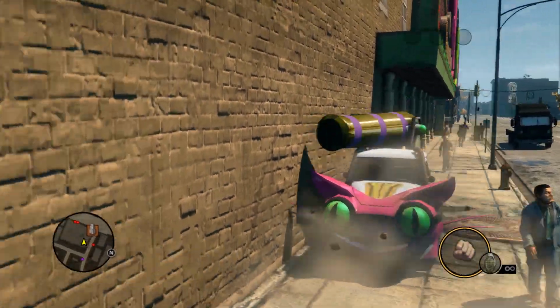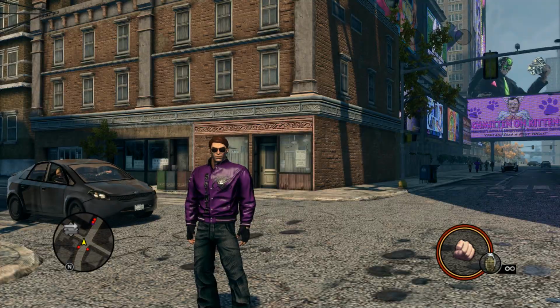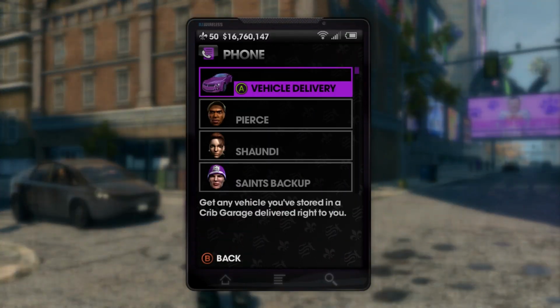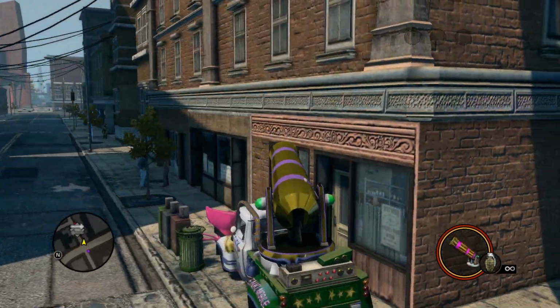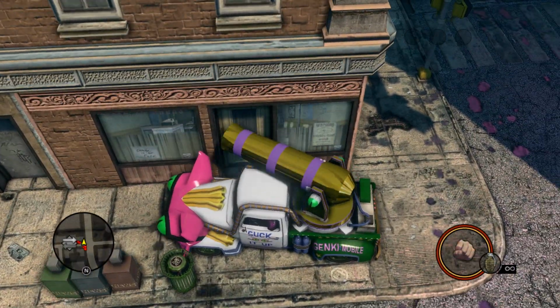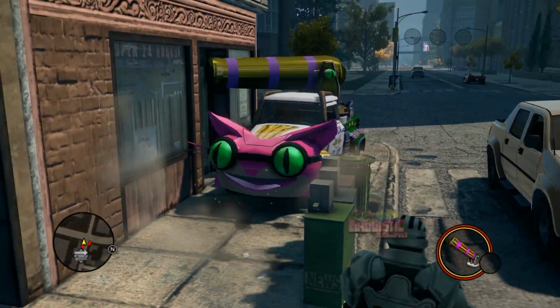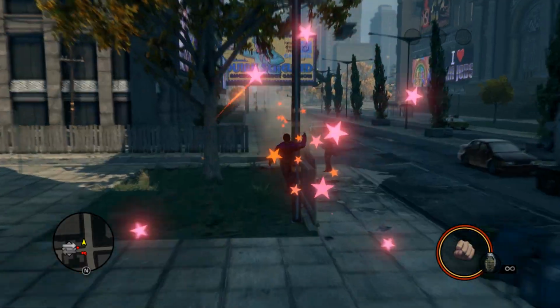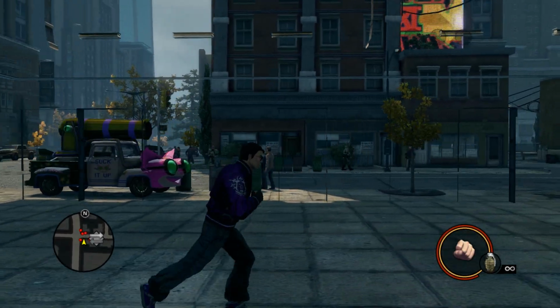The other Manapole glitch is being able to enter any building. This only works if you obtain the Manapole through the car delivery service on the phone. From here, park the Manapole next to any building you wish to enter, then hop inside the cannon. Move it towards the building and fire. As you can see, this makes for an unusual way to see the city.